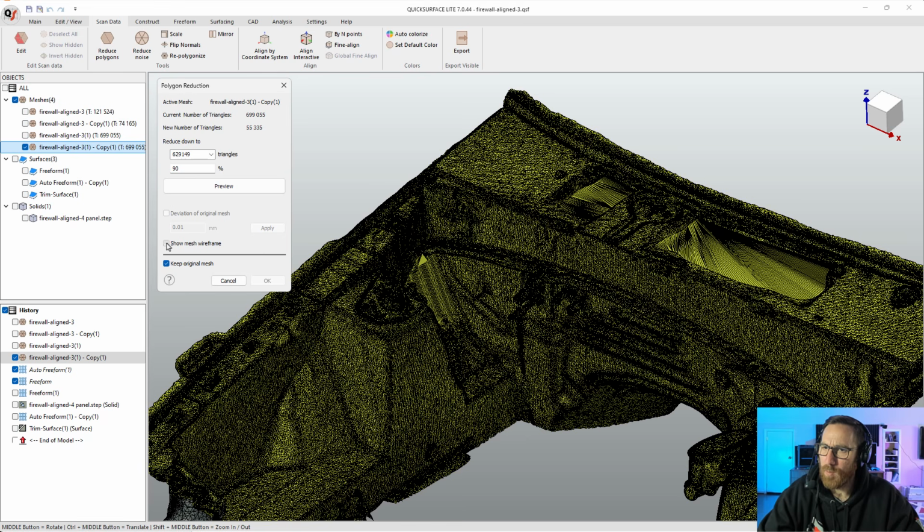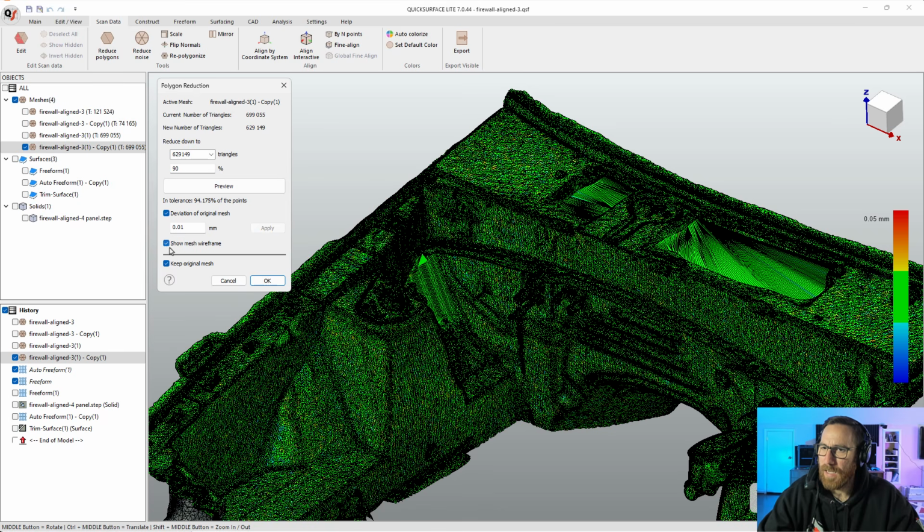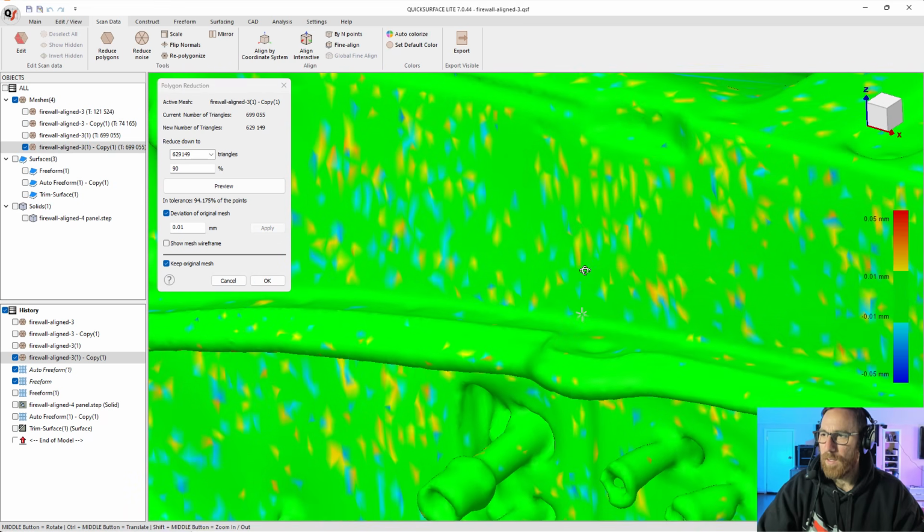Something to keep in mind when you're running this command is that a model like this is not a great representation of how close or how accurate we are. The original model didn't have a ton of polygons. I mean, it's a big part, physically a big part. And so having 700,000 triangles for such a large part means that there's a lot of variation in the angles between those triangles. So, for example, if we just look at the firewall here, what we're seeing in this color is that we've got large flat sections, and then we've got highs and lows right next to each other. So these triangles have these divots and these bumps in them.